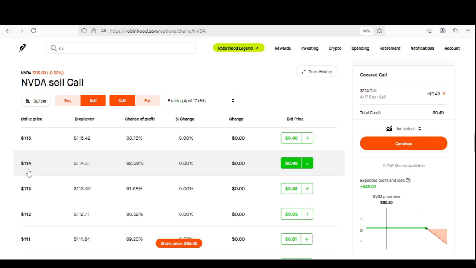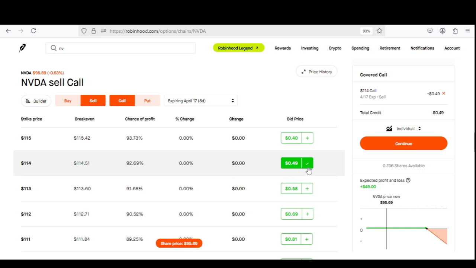The first thing you need to get right, always make sure you know what your break even is. You choose a strike price above your break even, number one. The next thing you need to get right, make sure it gives you a very high chance of profitability. In this case, a 92% chance of profitability. The reason why you want a very high chance of profitability is that you have a very high chance that the trade goes in your favor, because the initial concept of having a long call is to wait until the share price appreciates. That is where you're going to make the majority of your investment gains. Now, with the $114 strike price and such a high chance of profitability, you're also going to be paid.